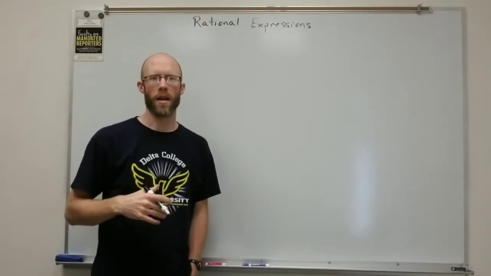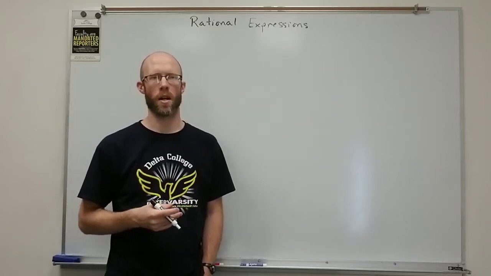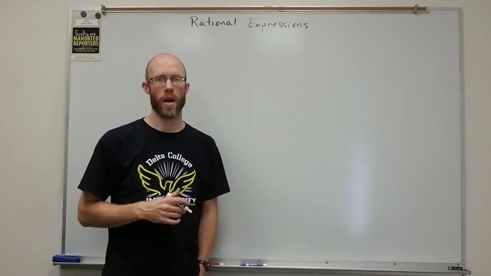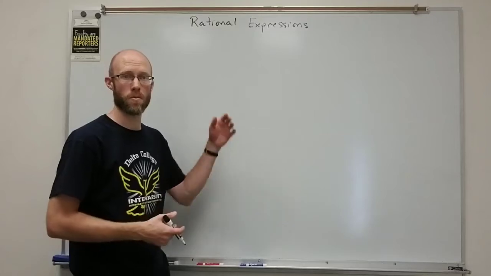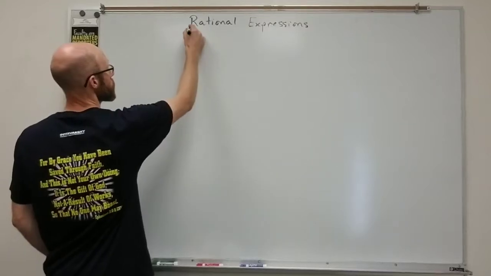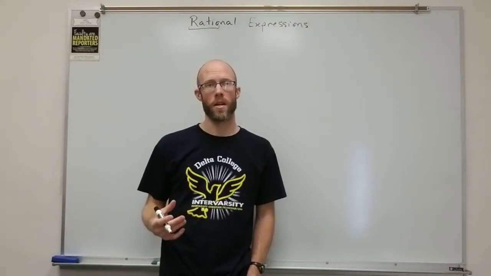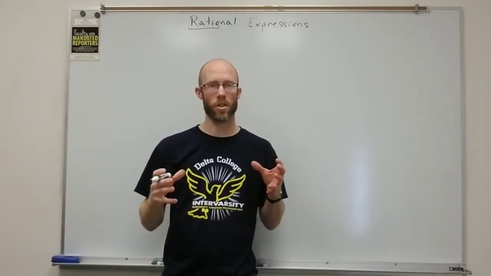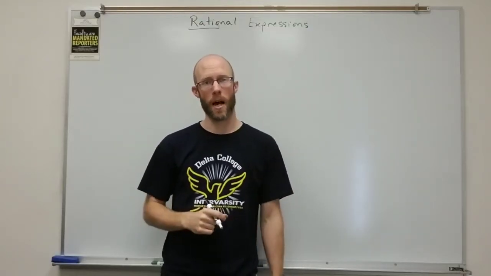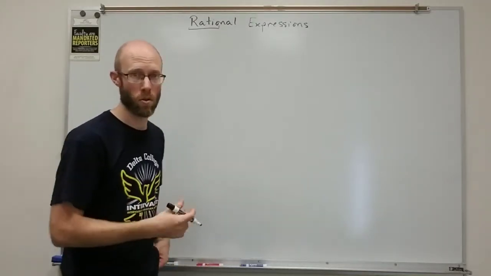So we're starting to move on from our basic understanding of polynomials, and we're going to start using polynomials to create other functions, namely what we call a rational function. A rational function, or sometimes rational expressions, we'll use that somewhat interchangeably. You can see the root word here in rational is ratio, and of course a ratio is a fraction. So what we're going to be doing is creating a fraction out of polynomials, with a polynomial in the numerator and a polynomial in the denominator. And that's going to create together a rational function or a fraction.